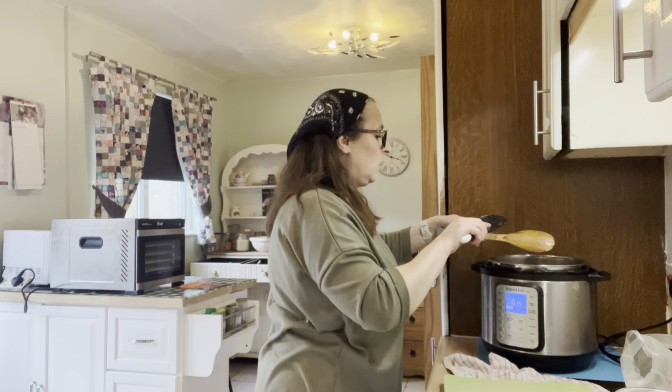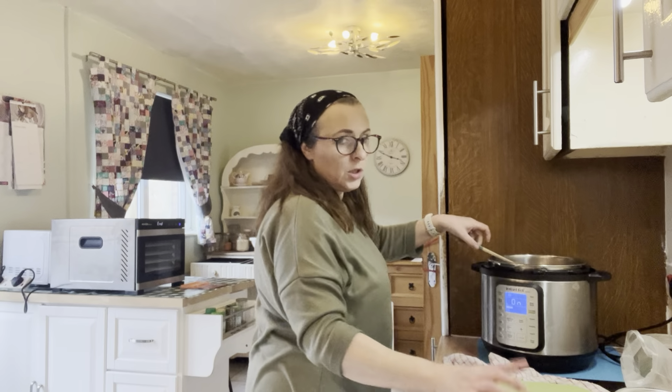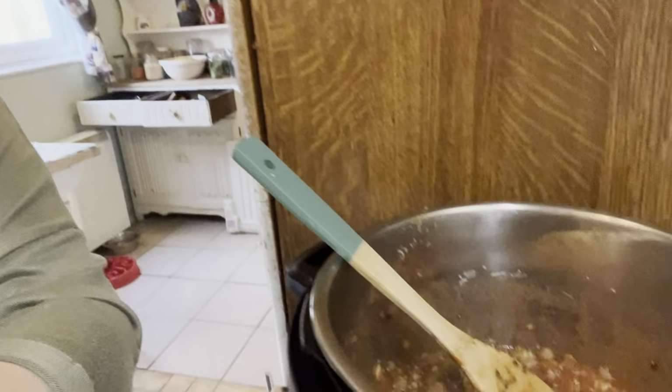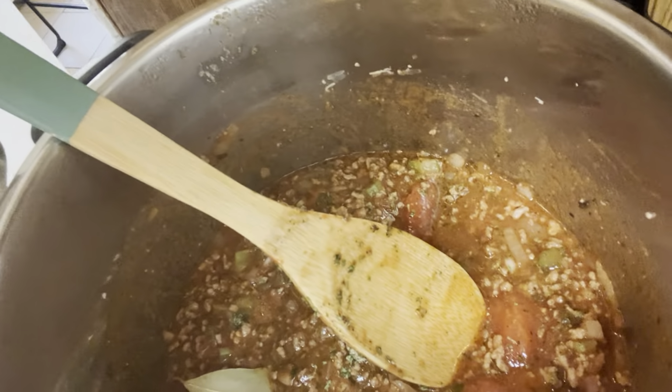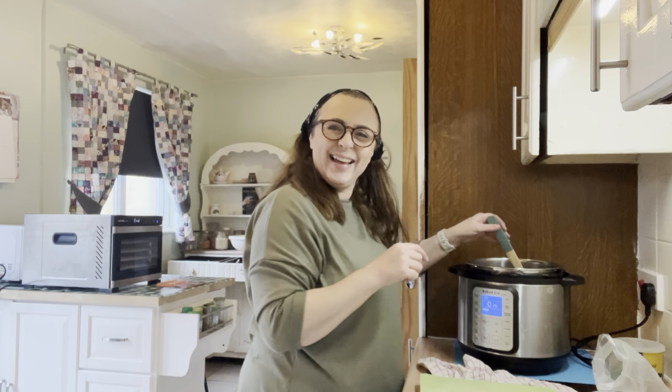You can make some garlic bread to go with this if you want. That's dead easy to do. I'll do that with you the other day as well. Just show you this nicely. And you see that, beautiful. Looks good, doesn't it? Is that better?